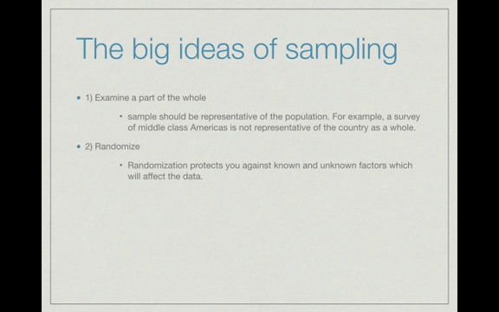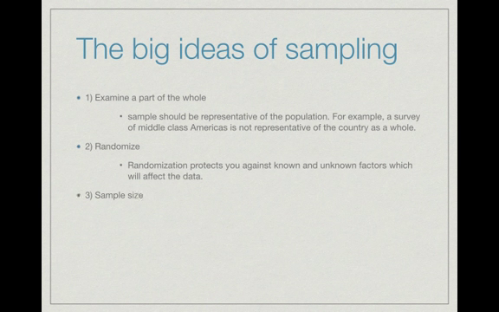For example, if I was trying to collect data about the state of Ohio and I chose to only survey this statistics class, well, I know I'm leaving out part of the group, because a group of high school students is not representative of all of Ohio, and I know that up front. So, by not choosing a random selection of people from the state of Ohio, I'm not doing a very good job of actually coming up with a sample that will in fact represent the whole group.